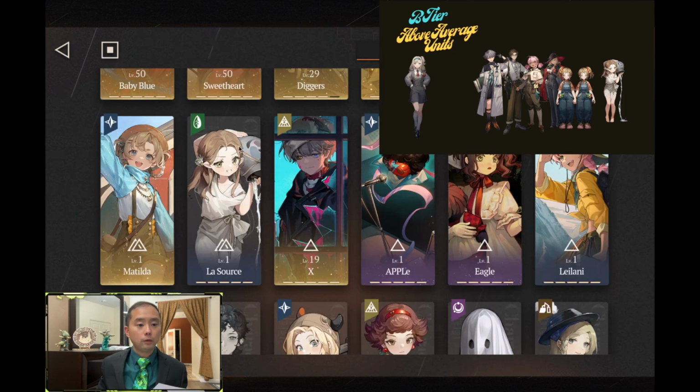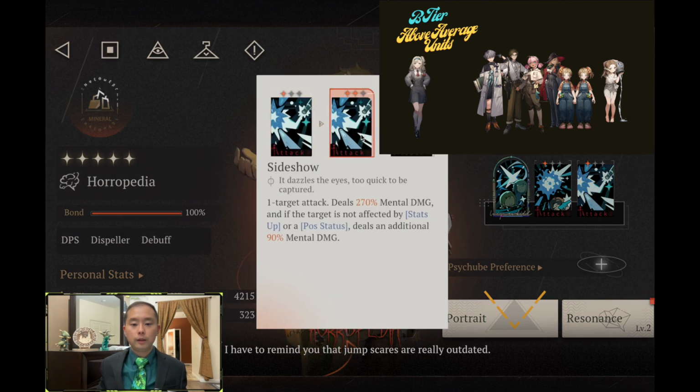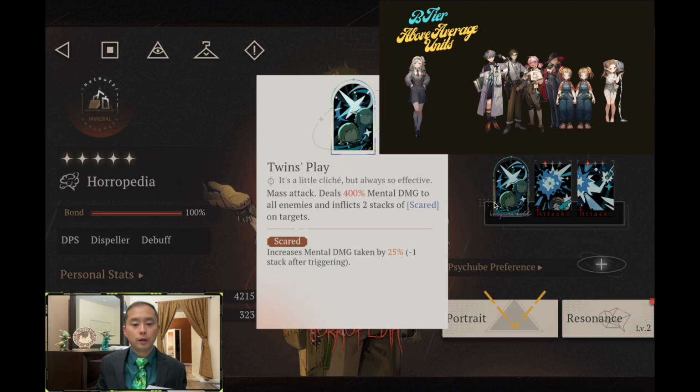Okay, moving on to Horrorpedia. So Horrorpedia, where are you? I think I worked on him a little bit. Okay, so the thing about him is that based on certain criteria, he will deal additional damage. He also has the ability to dispel stats up and positive statuses if you want, so that's kind of cool. He has that tool in his toolbox. And his ultimate inflicts scared status on all targets for 2 rounds. Scared basically increases mental damage taken by 25%, so that would make Horrorpedia good on a mental team paired up with, say, like Melania or some other mental DPS.